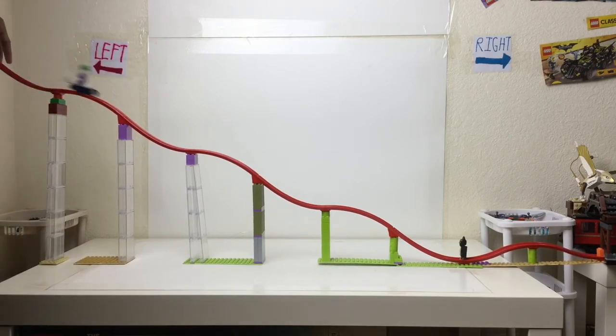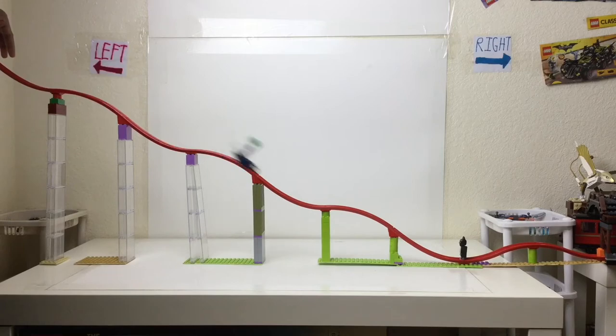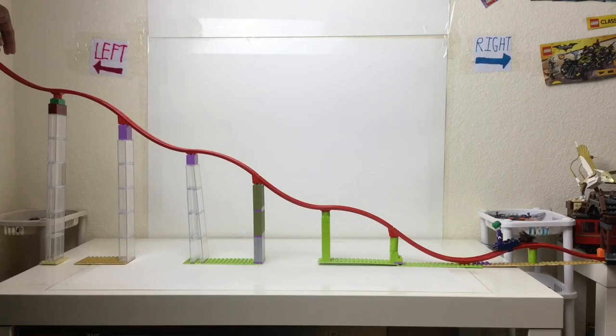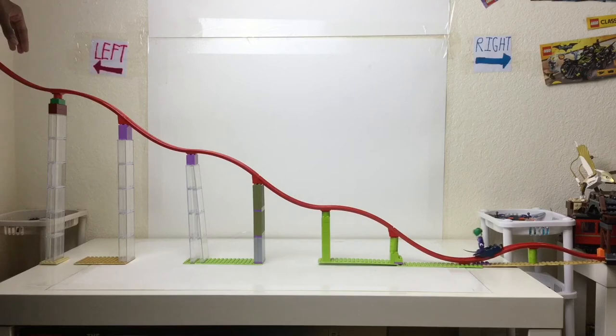Now this time I'm gonna have it roll in slow motion, so you can see the Joker coming down right now. He's hitting Batman and just kind of rocking back and forth a bit. That is it for this video.